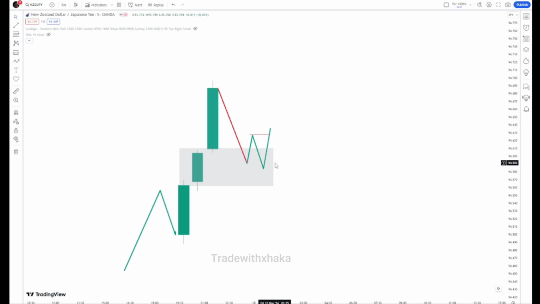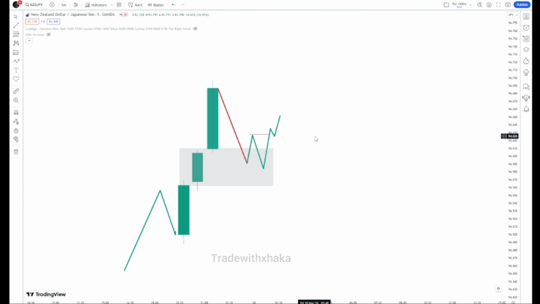But I want you to understand that no matter how good any change of character is, the market can sweep it up, continue going down or up. So this may be a liquidity grab. This may be a sweep on liquidity and the market keeps on dropping. So that's why you need to refine it more. So we need to see another stage of price whereby price will create another higher low and higher high. So here becomes the change of character. I hope this is clear.